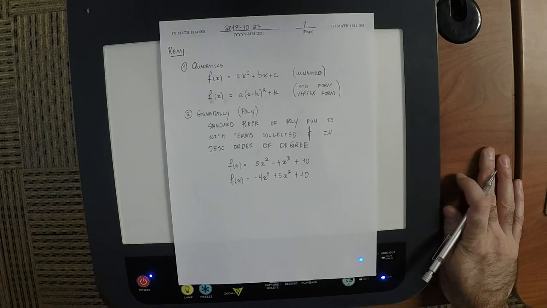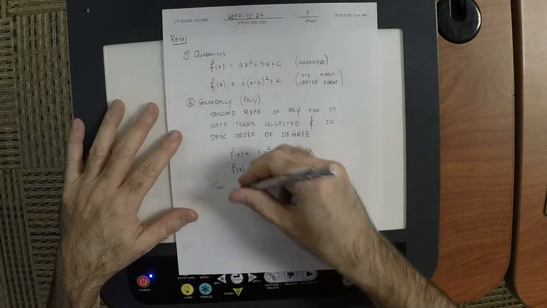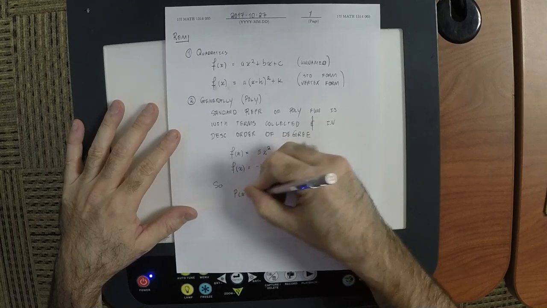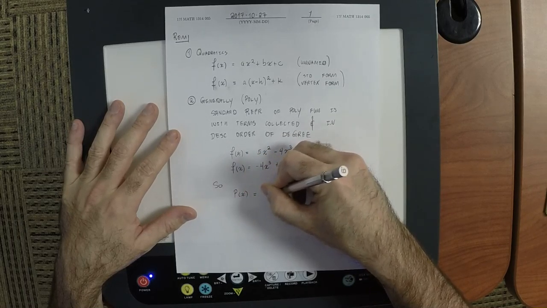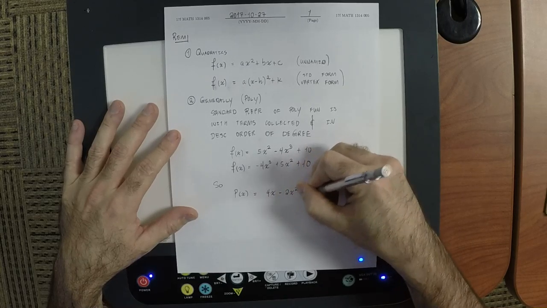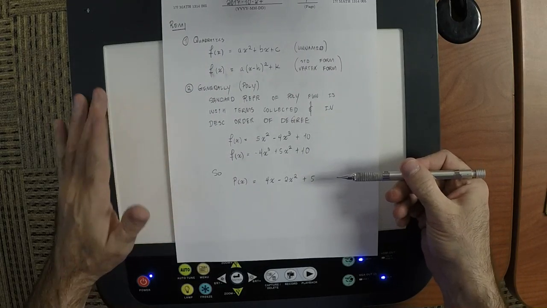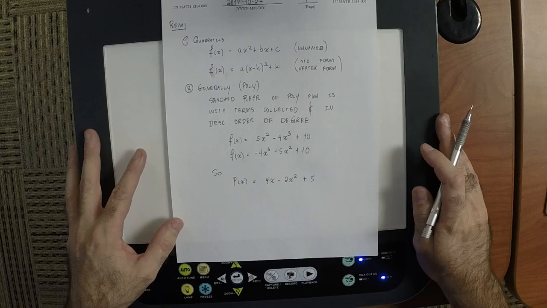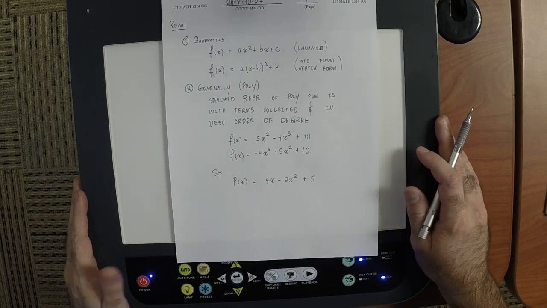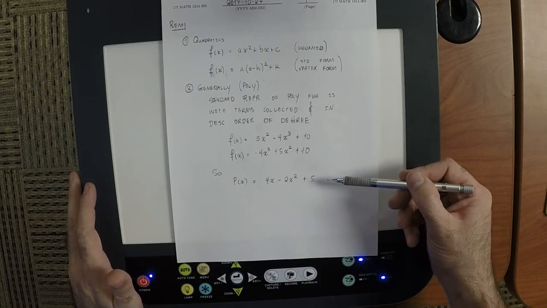And so the reason why I'm even mentioning this is that, for example, if we were to consider p of x is, say, 4x minus 2x squared plus 5, then what's the degree of this polynomial? Degree 2. But degree 2 polynomials are so important that they have even another name. Their name is quadratic. And is this quadratic, as I've written it, expressed in standard form? The answer is no.